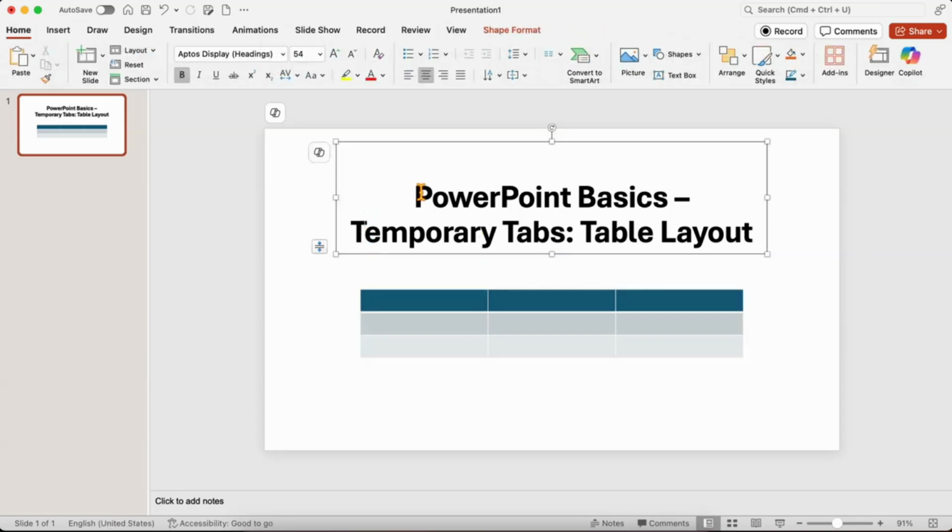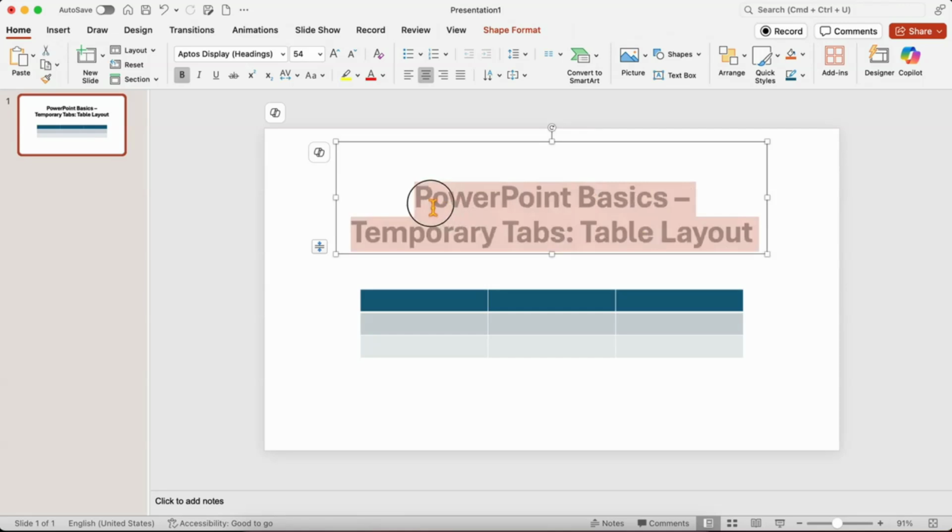It allows you to precisely control the way your data is presented, whether you're preparing a report, showing comparisons, or organizing key information visually. By understanding how to use the Table Layout tab, you'll be able to modify tables quickly and clearly, which helps ensure your slide content remains both readable and visually appealing.